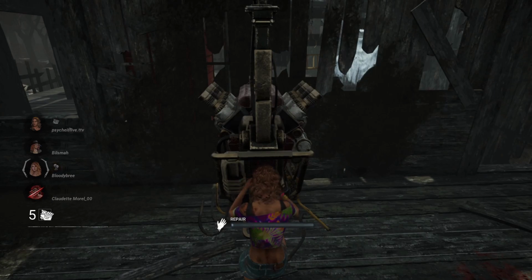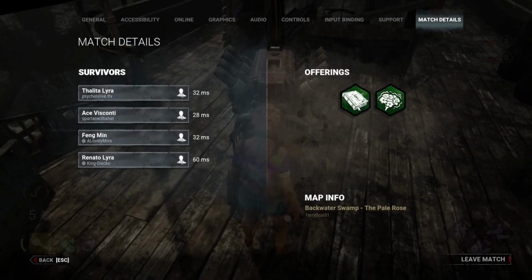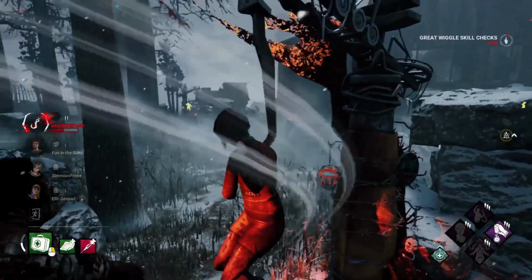The TLDR of this video is that if you load into a match and see multiple survivors working on totems and then no boons go up, it might be time to leave. Alright, now you know how to read the new survivor HUD and what it actually means.